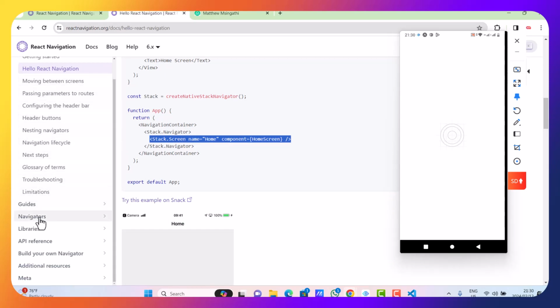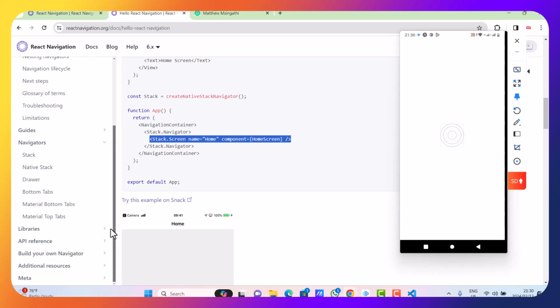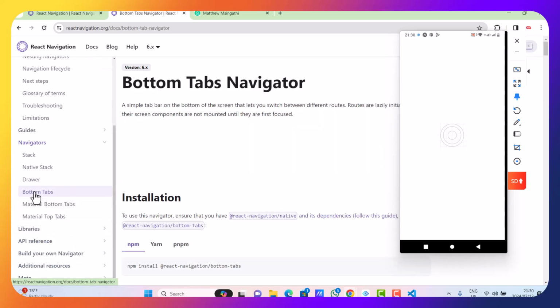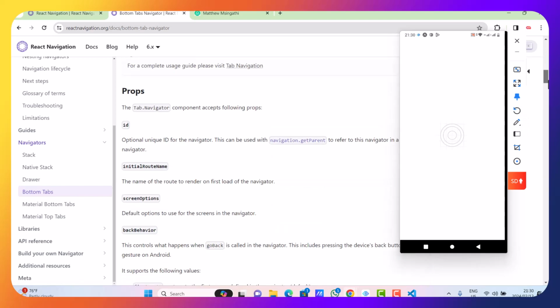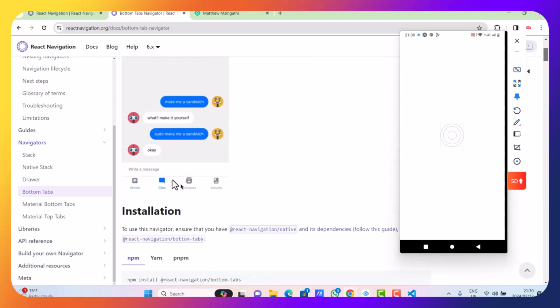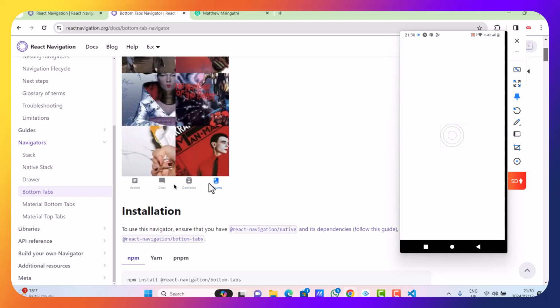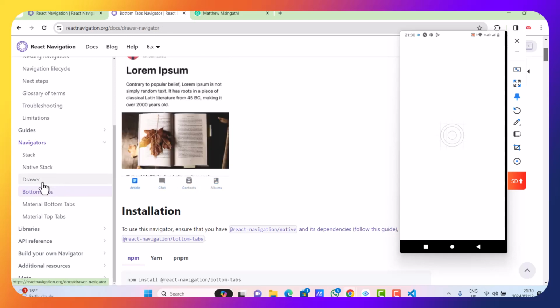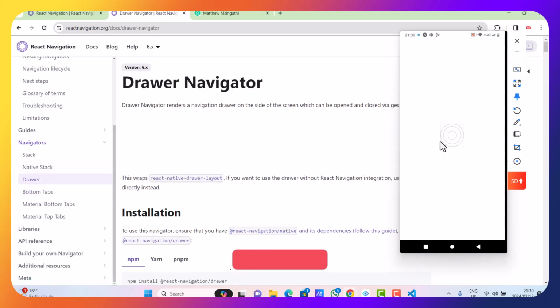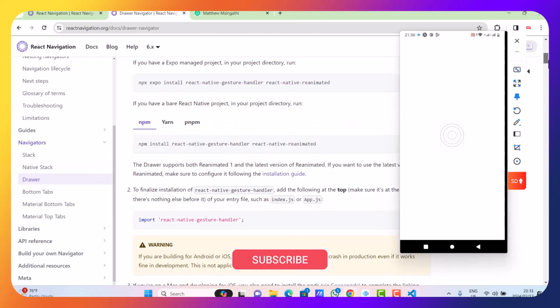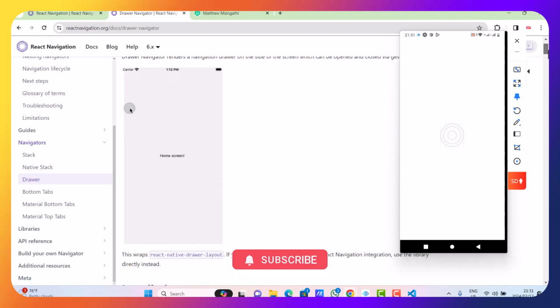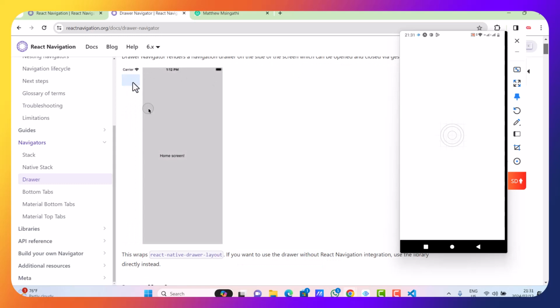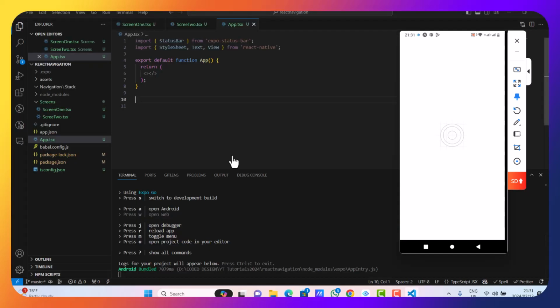I hope I can quickly see it here. Okay, as you can see guys, we've got a bottom tabs navigation. Let me quickly show you visually. Okay, as you can see guys, this is a different type of a map. And then we've got the drawer. Okay, the drawer also, it's a different type of a map. Here's an example. Okay, as you can see, the drawer comes here. Go back to code guys. Okay, I hope now you get the idea.